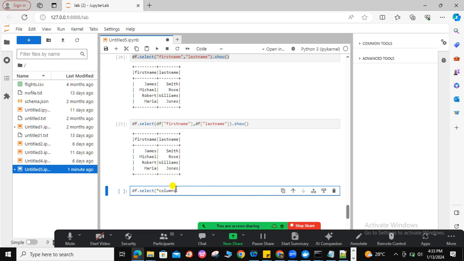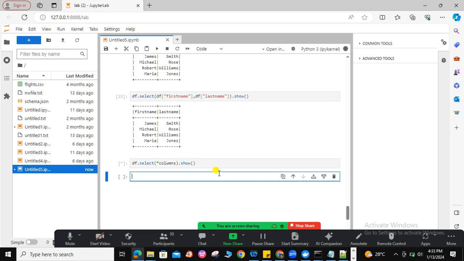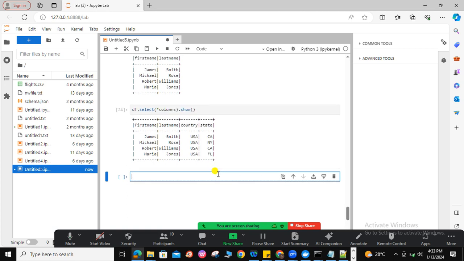I hope this works, or else I'll not worry. I'll post that in ChatGPT for the right syntax. Now, like this I did. So if I want to do it in a Pythonic way, how can I do it? I want to do it in a Pythonic way using a for loop. Is there a way to do it? Df dot, let us try like this, select. That's why you have to be strong in SQL and also in Python. Column, for column in, let me see whether it works.